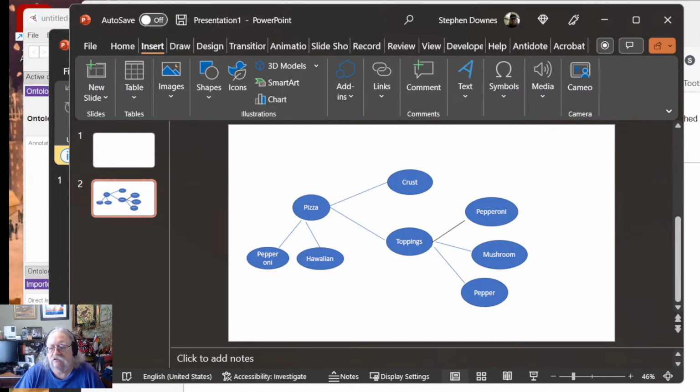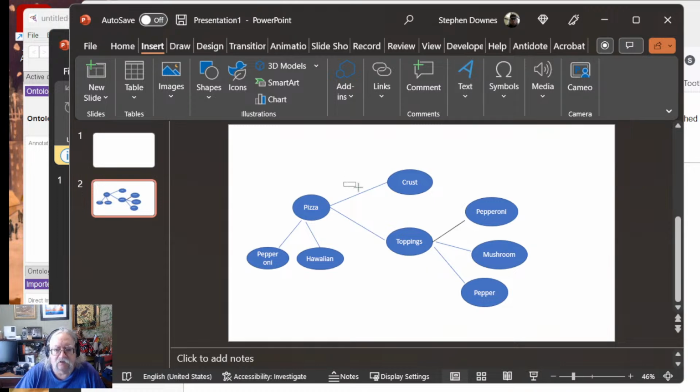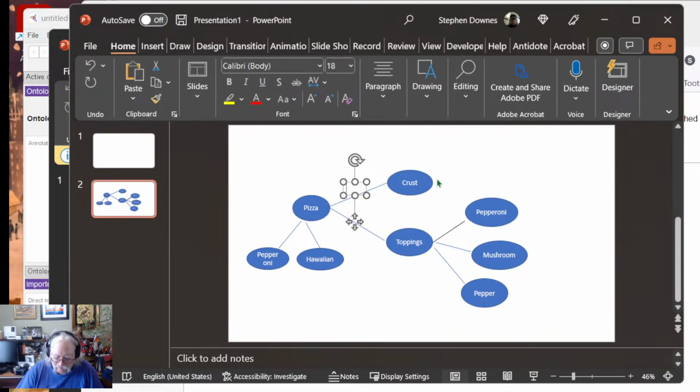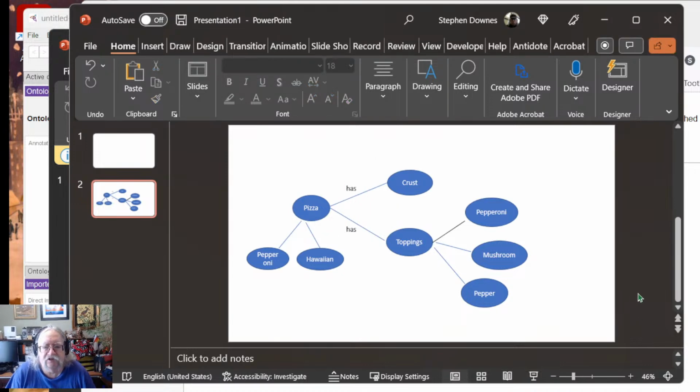Right? So let's insert text. There we go. Text box. So has. Right? So we have this, and we have this. I'd do it like that. That's how my mind works.